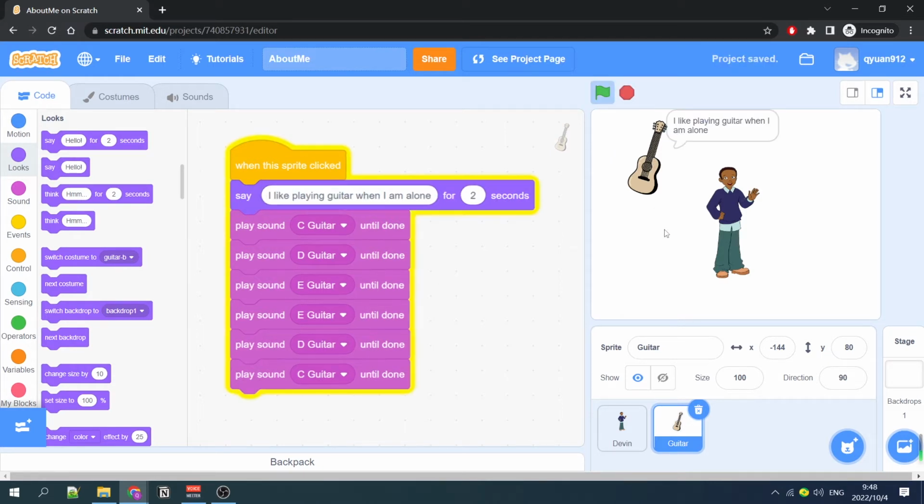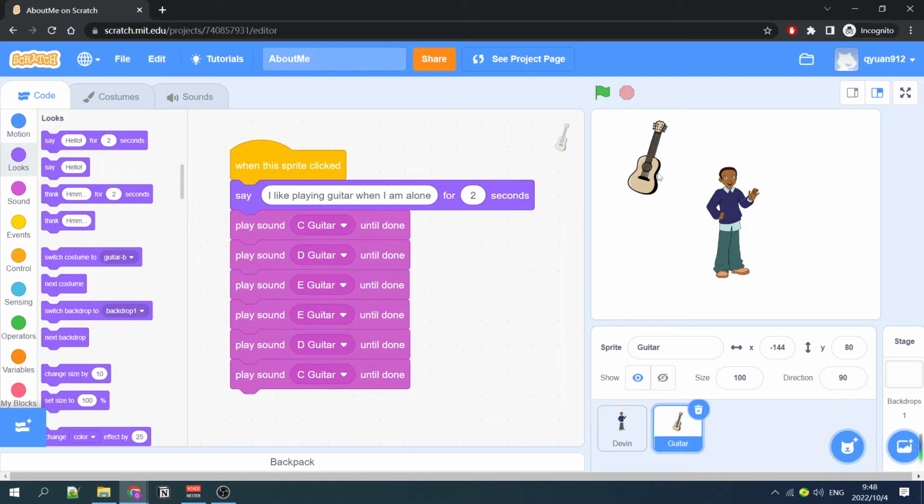So click on that, and you can see this is the sound, say, and then the sound actually is playing.